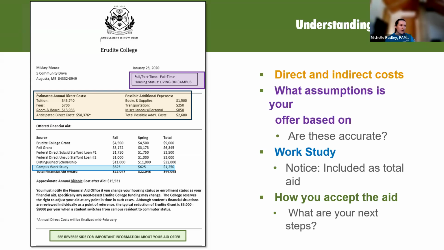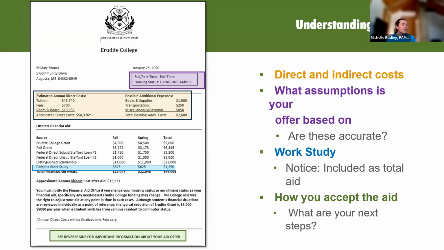You'll also notice when you're looking at the financial aid that they all just lumped it together. It's not broken out nicely like the last one was, where you could see the free money that was available, anything that was self-help money. So student loans, work study. And so it's all kind of lumped in there. So definitely important that you sit down, have a look, make sure you understand which piece is what.